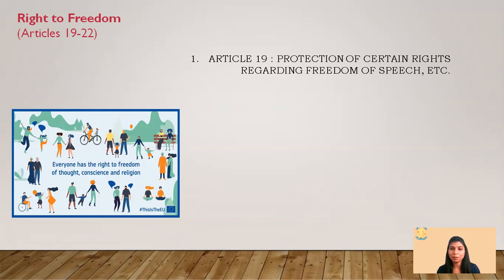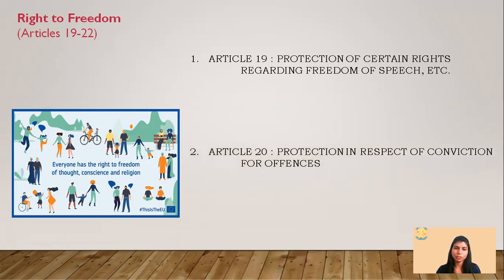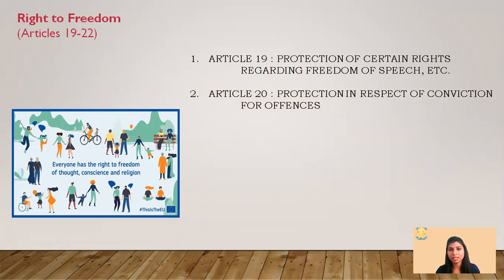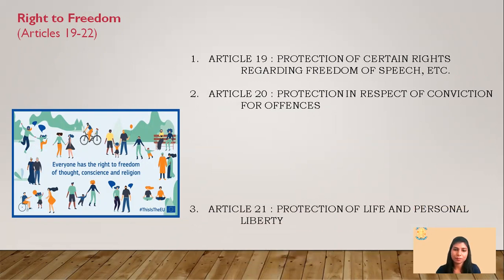Under right to freedom, you can't say anything whatever you want. You can't do defamation of anyone, otherwise you will be charged for defamation. So it has certain restrictions, and by following some restrictions you can enjoy your freedom of speech and expression right. So the next article is protection in respect of conviction for offenses. In further lectures, we'll talk in detail about this.